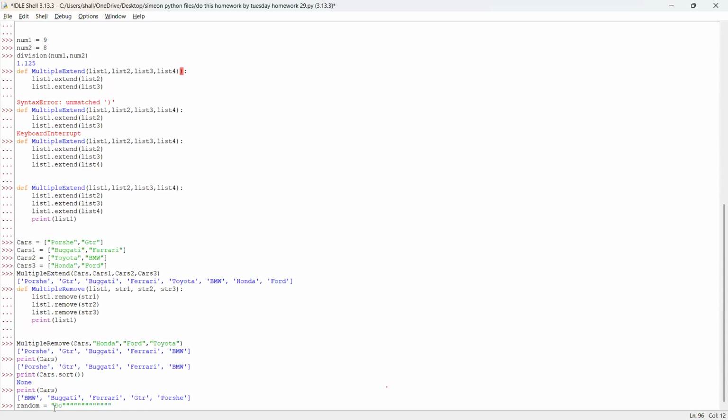Don't forget to put your square brackets around everything and separate them with commas.